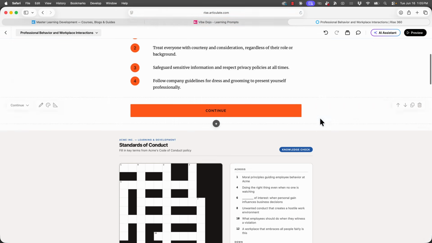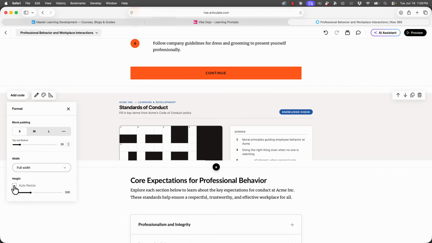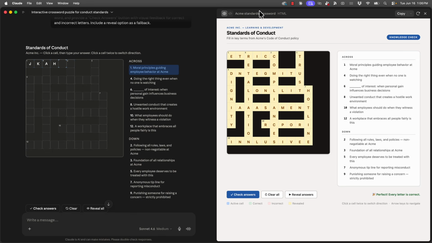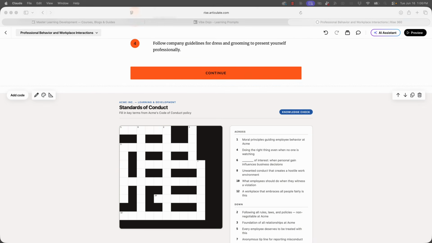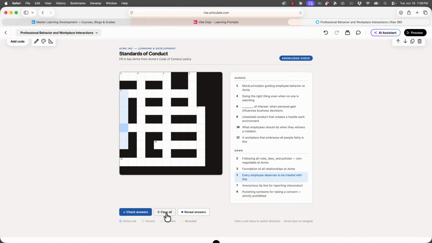It automatically adjusts the height, but if you need to adjust the height, you can click on the format here. You can adjust the auto resize, so you can resize it yourself or just have it auto resize automatically. Now I'm going to cheat a little bit. I'm going to move this off to the side, and then I'm just going to type in an answer. So this will be trust, and then you can type in another answer. So you select your other answer and type in the other ones as well. If you hit check answer, you can see which ones are green and which ones are not green. Then you can go into clear all. But if you click on reveal answers, it will reveal all the answers, but that's kind of cheating.